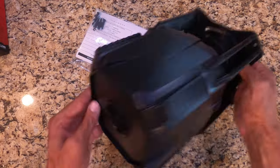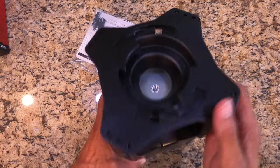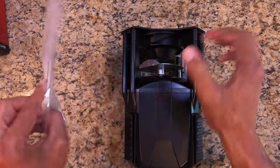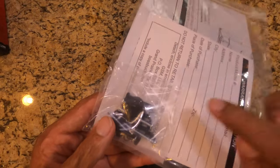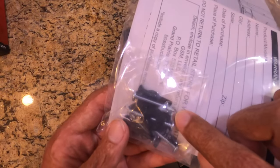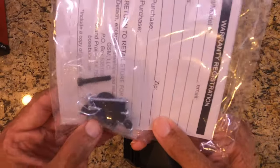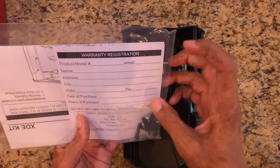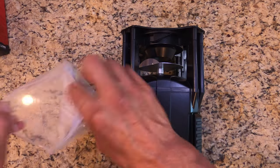All four sides are protected inside this casing. There's a big metal disc up top — this is the business end — and it connects to whatever feeder you want with the included hardware. There are a few screws: the silver ones are for non-pre-drilled feeders, the black ones are for pre-drilled or pre-designed American Hunter feeders, plus some washers and nuts. You can also register for your warranty and fill out the information to send back in.